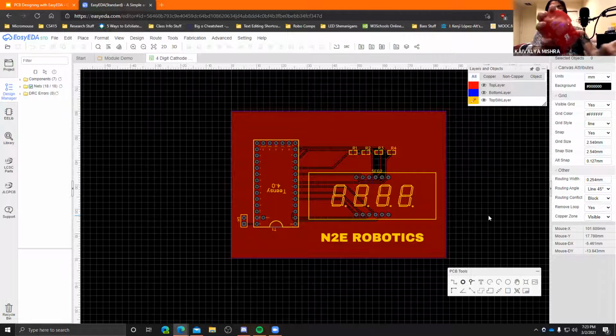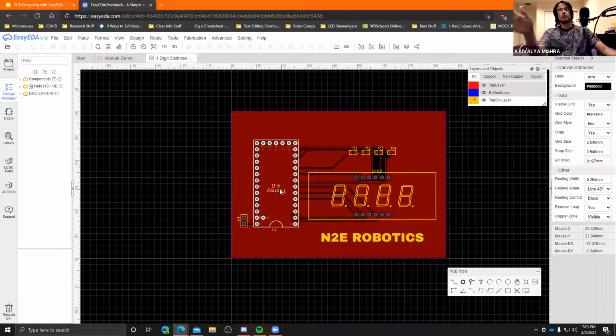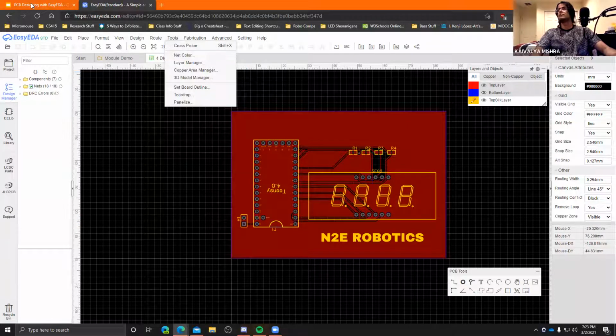So yeah, silk screens are really useful for indicating which pins are where and how the components are orientated and which components go where. Here, this is the Teensy silk screen, and this is the display silk screen, and these are the silk screens for the individual resistors, and this is the silk screen for the power pins.